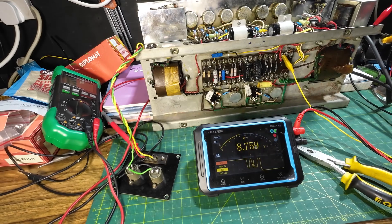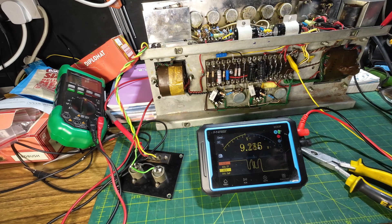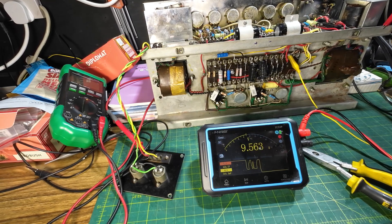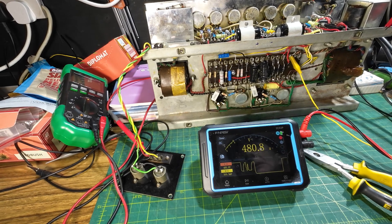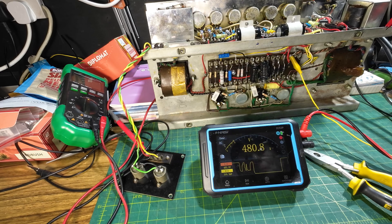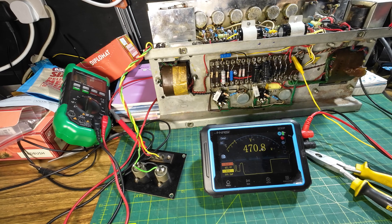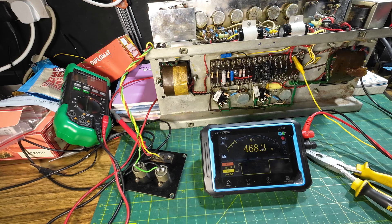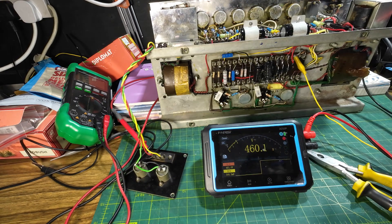Now we've got that disconnected and seen what's causing it. I'm going to turn off the current limiter and plug the amp straight in with no current limiter to see what we get voltage-wise. There we go — 480 volts, and we're getting 237.6 volts from the wall outlet. One thing you must be careful of when doing this is the voltage left in the caps — you can see it slowly draining away — so you need something to dissipate it, and we're going to use this very large resistor.